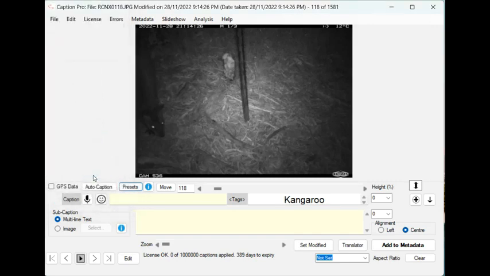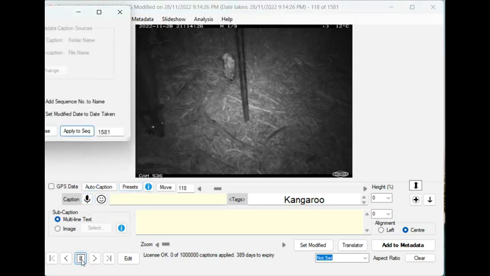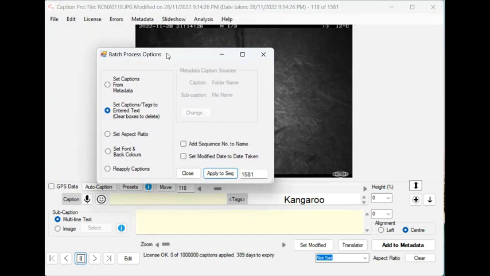The next thing to do is to apply this tag to a number of different images, and in order to do this we click the batch button and say that we'd like to set the captions. So here's the screen. We want to set the captions and tags to the entered text up to the last sequence number which appeared, which was 126.